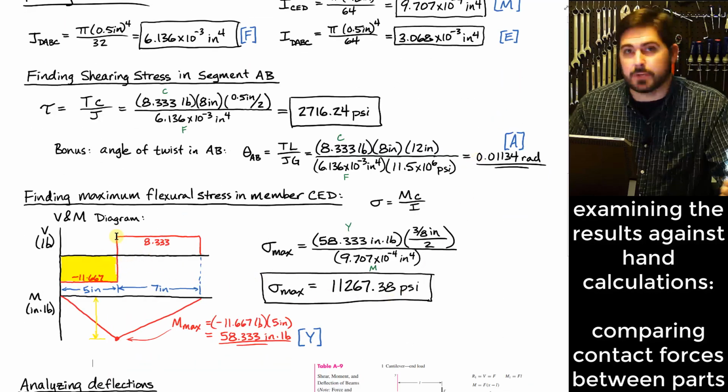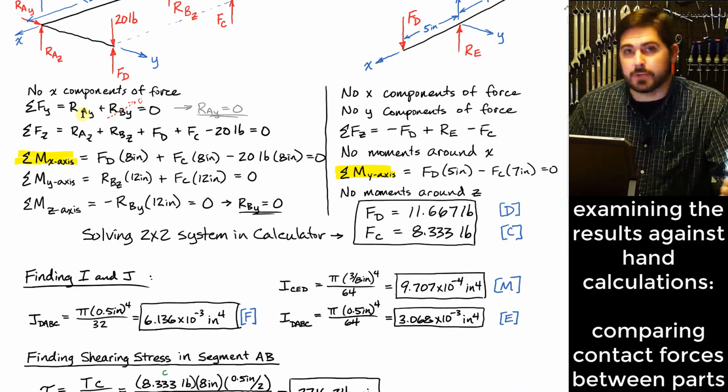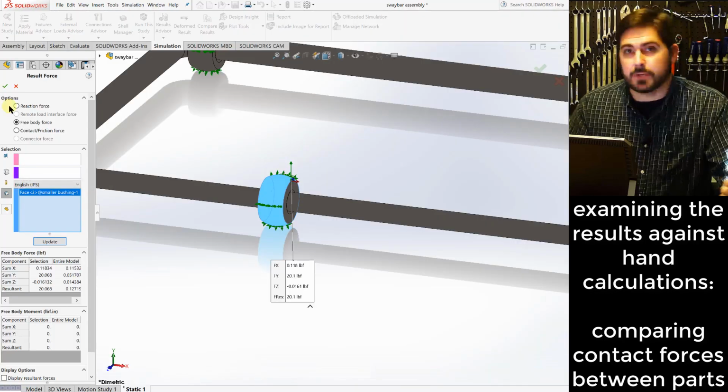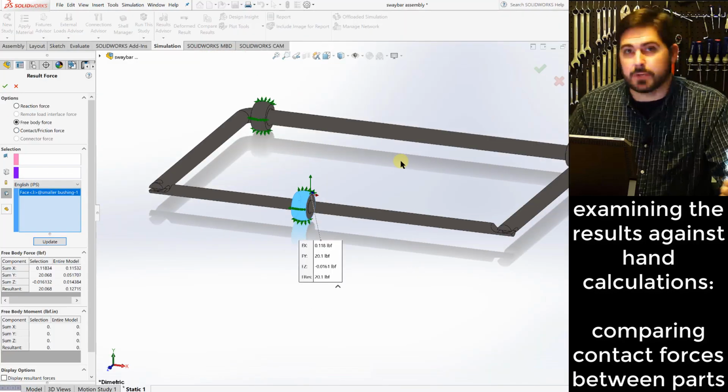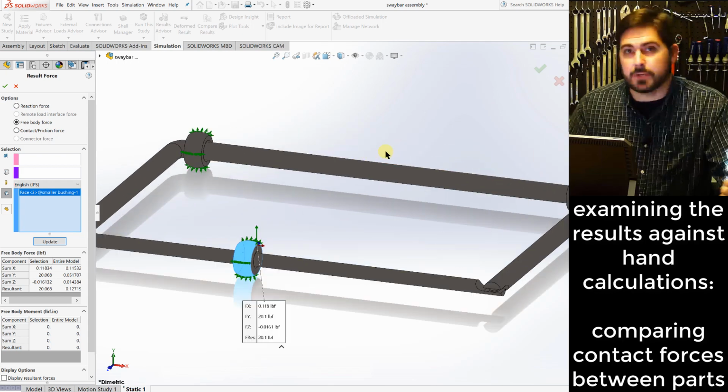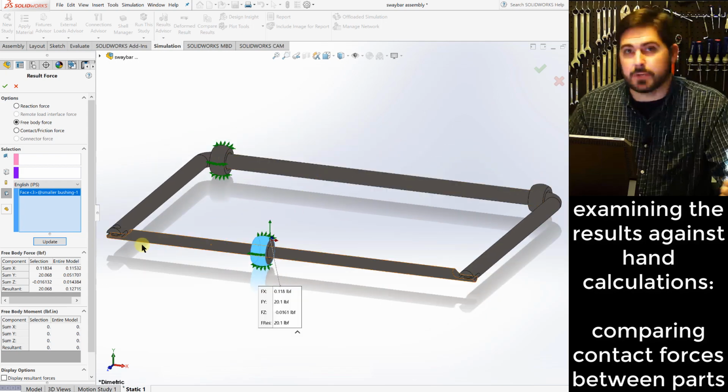we had to figure out what this reaction was right here in the middle. Maybe we never did actually say what it was, but it was 20 pounds of reaction that happened here in the middle, between negative 11.667 and positive 8.33. All right, so we're in good shape in terms of the amount of reaction that I have on the various supports. And so that's a neat thing that we can check with SolidWorks.